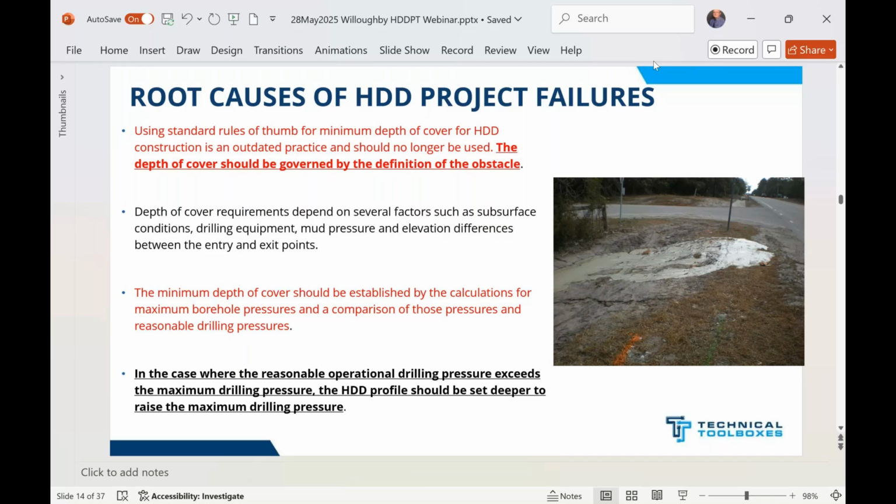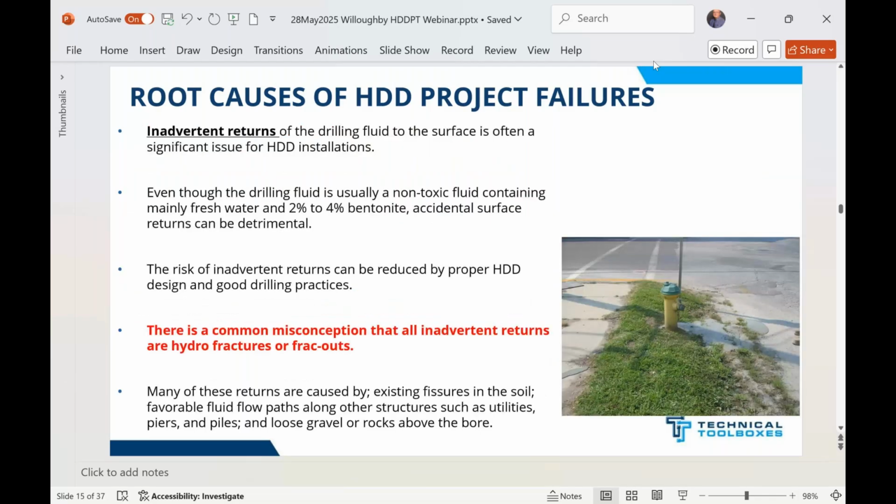Now, just remember, any mud that comes back to the surface is an inadvertent return, because we don't want it to come back. It's not really a hazardous issue. Your drilling mud is pretty much water with somewhere between 2 and 4% bentonite. That's all. It might have a few additives, but there's nothing toxic in our drilling mud. The only time I've ever seen toxic drilling mud in HDD is when we pick up something down the hole. You go by an underground storage tank or something like that that's been leaking, and you pick up something like that. But we don't put anything toxic down the hole. That's probably the best way to say that.